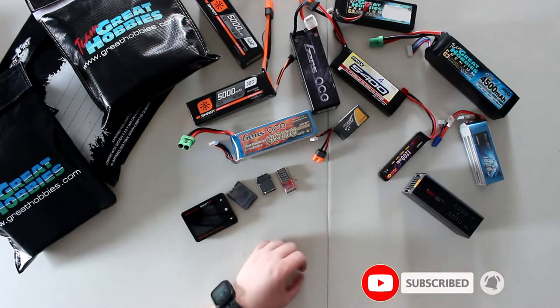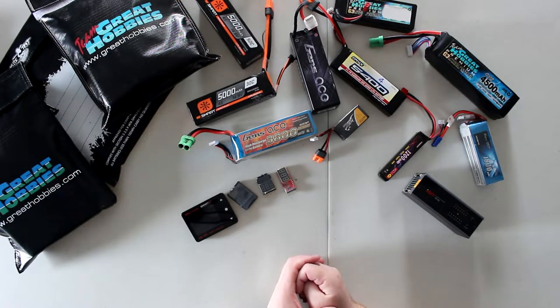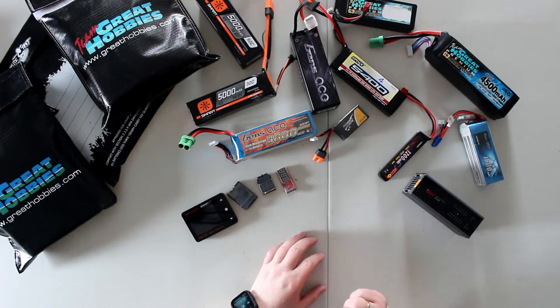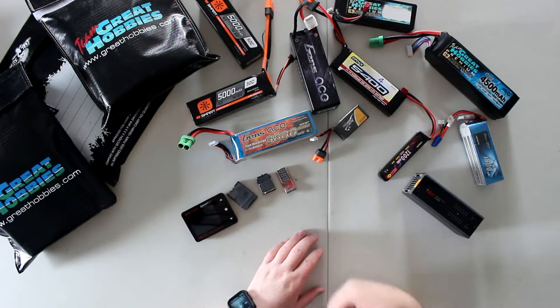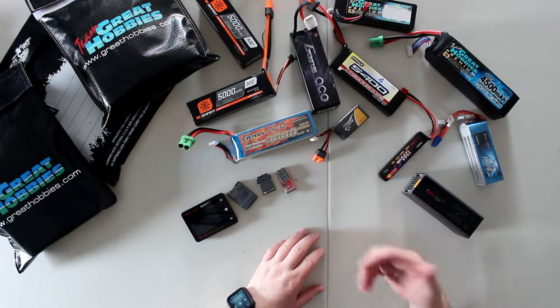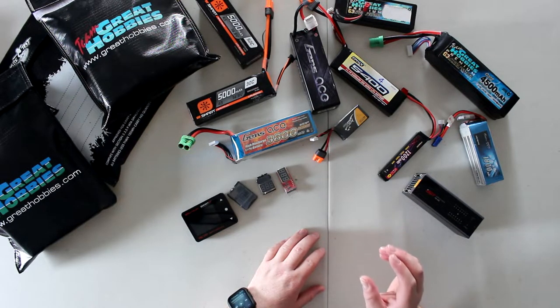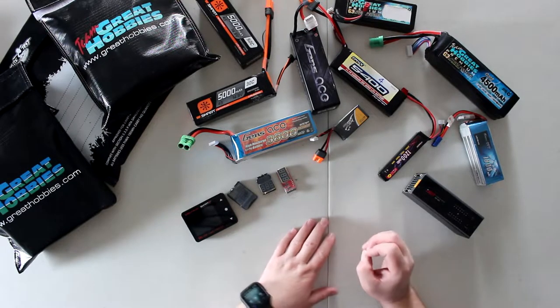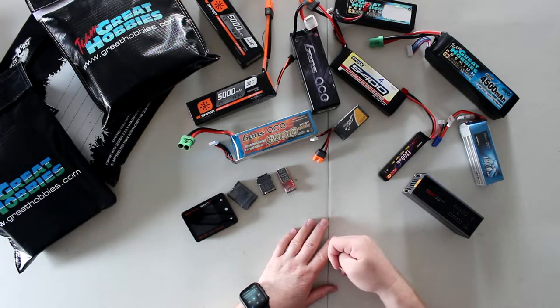Basically you fully charge it, put it on your shelf, and forget about it. In 72 hours it's slowly going to go downhill, discharging itself. Now it won't take an hour or two hours — it might take a couple of days. I never really calculated the exact amount of time, but I would say a minimum of a couple of days. Simple reason: it's a small chip and slowly discharges itself.